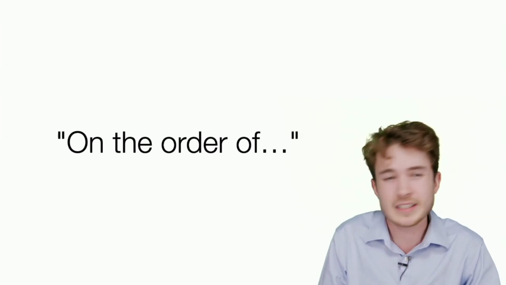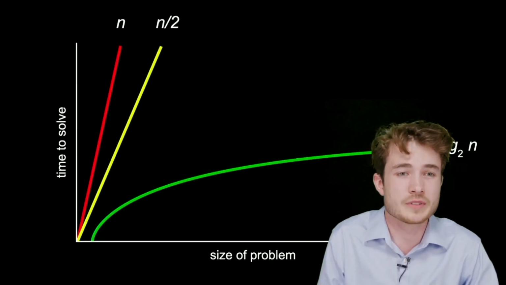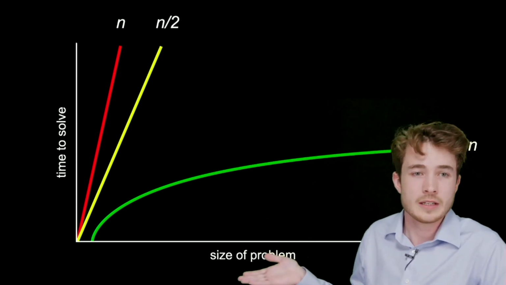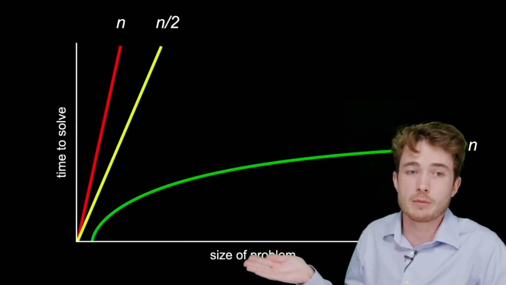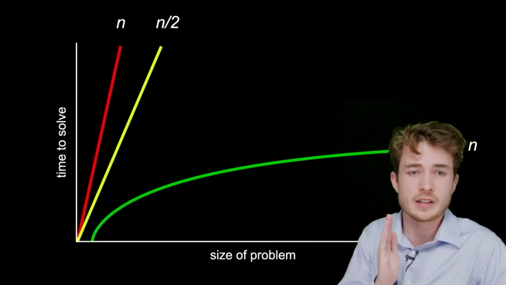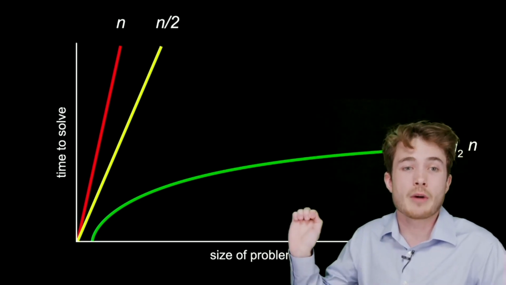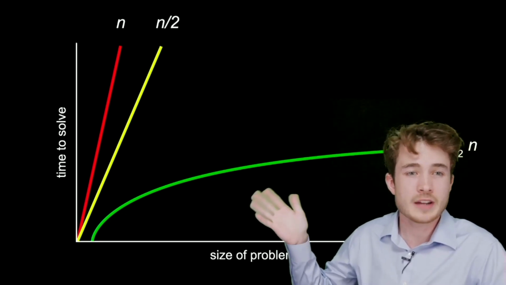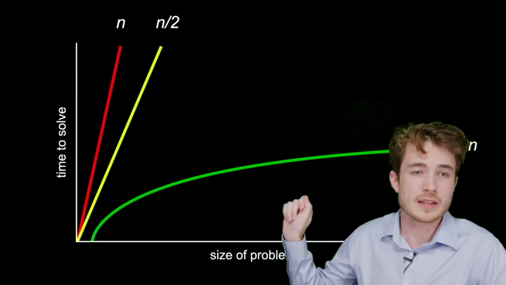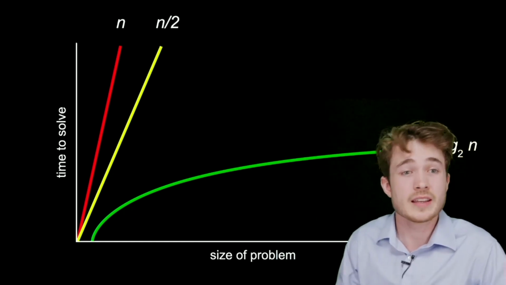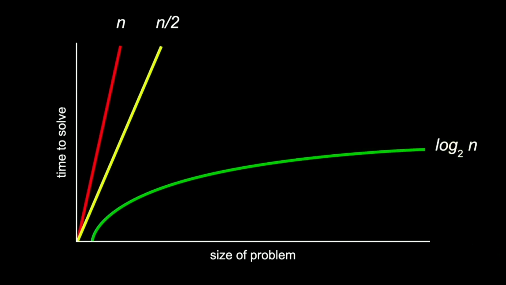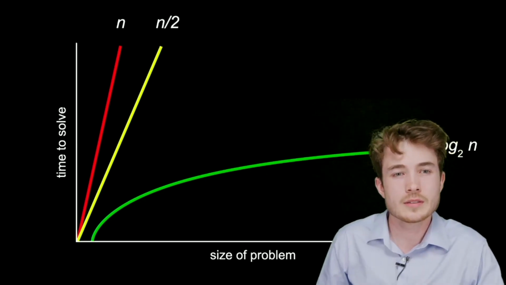And so we saw in lecture this idea of algorithms that can take a certain amount of running time. Here, at the bottom of our graph we see the size of the problem going up as we go to this side, and the time to solve that problem going up as we go up as well. So notice how we have 2 different algorithms, this red line and this yellow line, one taking n steps, one taking n over 2 steps, this other one here taking log 2 of n steps. Now, that's all fine and good.